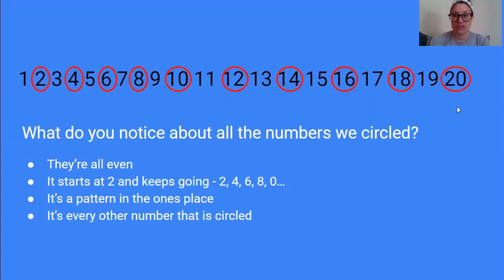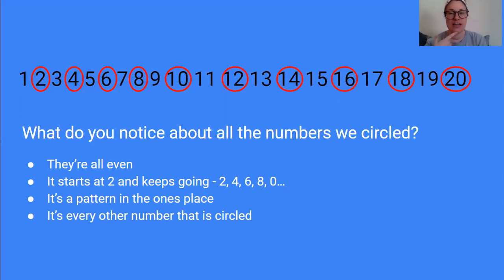Anytime you see a number and there is a 2, 4, 6, 8, or 0 in the ones place, it's going to be an even number. And what that means is each part of that number could have a pair. You could split it all up and each one could have an equal pair. Okay? And we call it skip counting because every other number is circled. Every other number. See, you're skipping a number in between. So with even numbers, they start at 2 and they follow that pattern of 2, 4, 6, 8, and 0 in the ones place. And it's every other number.